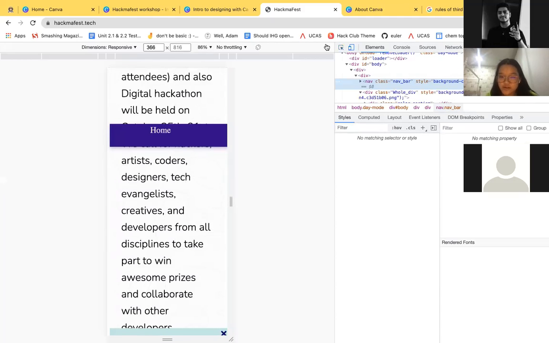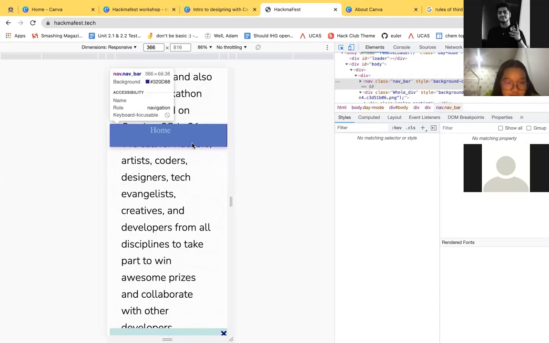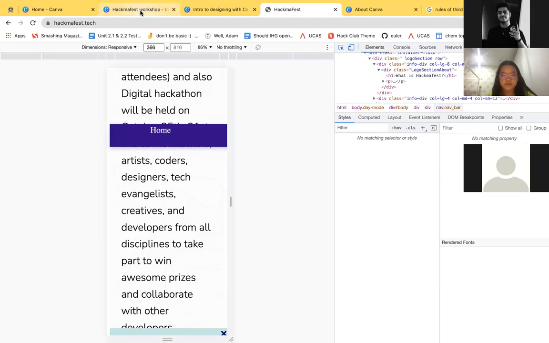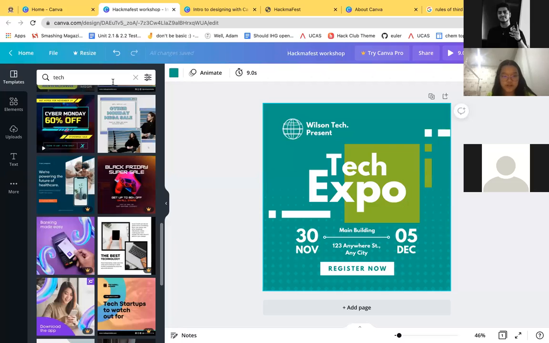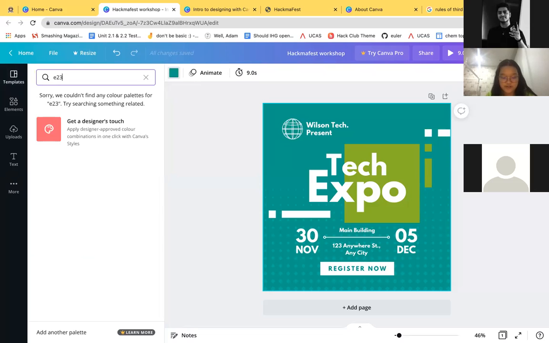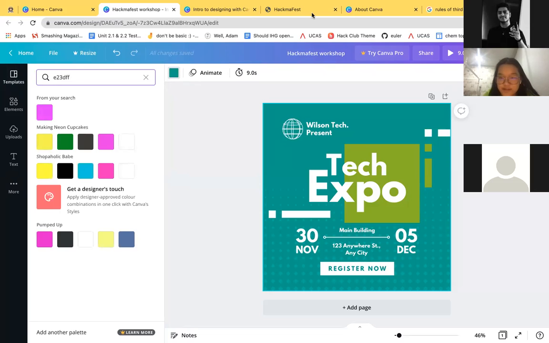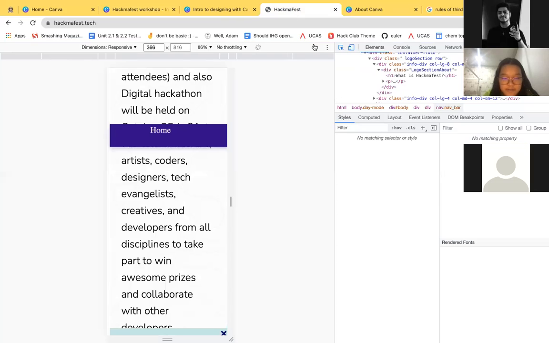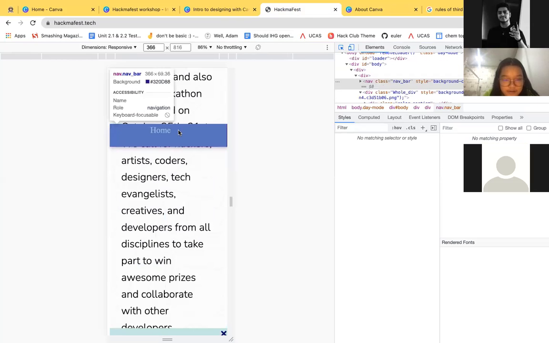So now that we have the color, wait, do y'all see the color? I see it. E20D88. Okay. So let's come here. Let's change the color first. So we just click on this color tab. E2, oh, I just forgot it. Nope, that's not the color. Okay.